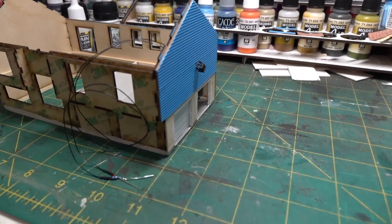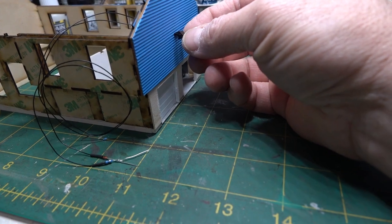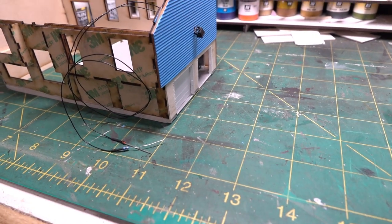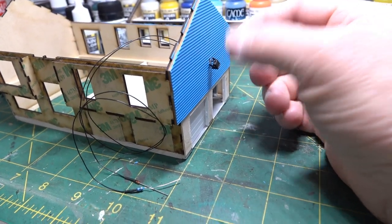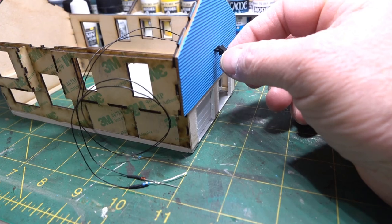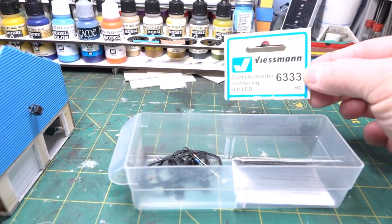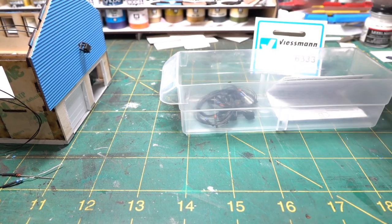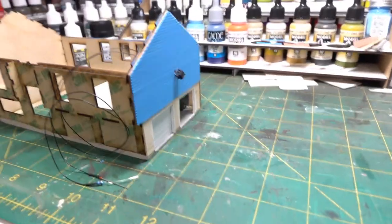On the end of the garage I have a spotlight. What I figured these folks would have is one of those double motion-sensitive lights you buy at Lowe's or Home Depot. In HO scale you can't always get that, so I'm using a Visman LED spotlight — item number 6333 — that I had in my bag of tricks. They say it's 14 to 16 volts; I tried it at 12 and it works fine, maybe a little dimmer.